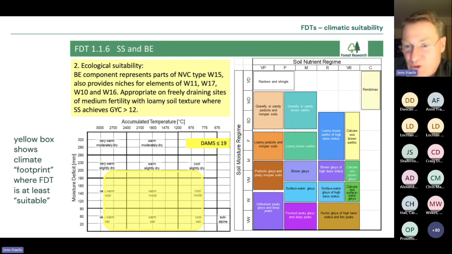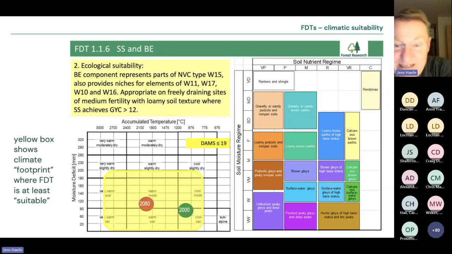And you have also somewhere the maximum permissible DAMS score shown in that chart. So what you need now is, of course, the information from ESC, which tells you, okay, we're in the cool and wet at the moment, and we'll be in the warm and moist in 60 years' time. So as we can see from a climatic point of view, there's absolutely nothing wrong with Sitka spruce and beech. At least from a climate change perspective, they have a future at Blair Adam Forest.